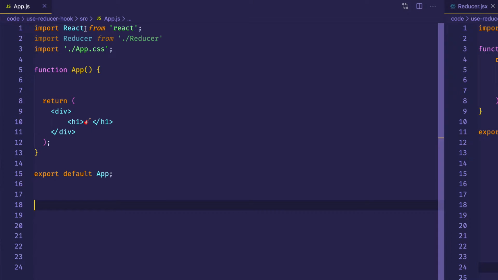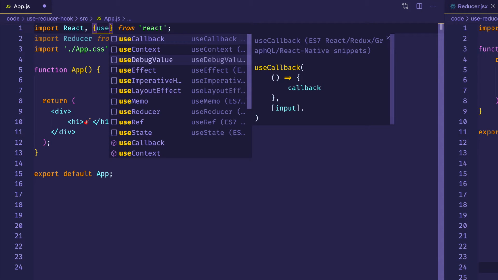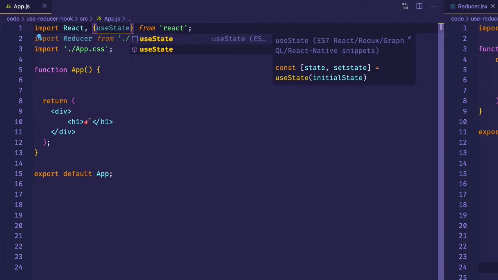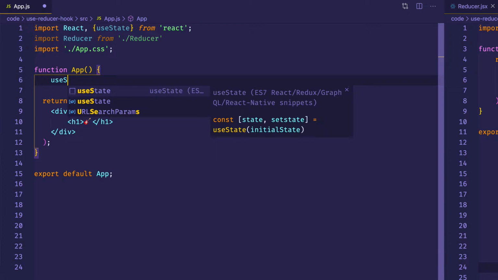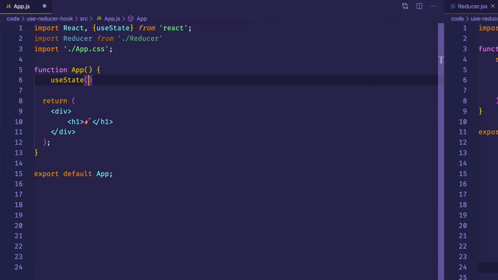So let's bring in useState: import React, and then useState from React. And we'll go ahead and call useState. What we're going to pass in here is a number, which we're going to set initially to 1. And that's going to represent the number of guitars that we see displayed on the screen. So we're going to destructure that off of useState. We'll write const, create our array, and then in the array, we'll refer to that piece of state as numGuitars, or number of guitars.